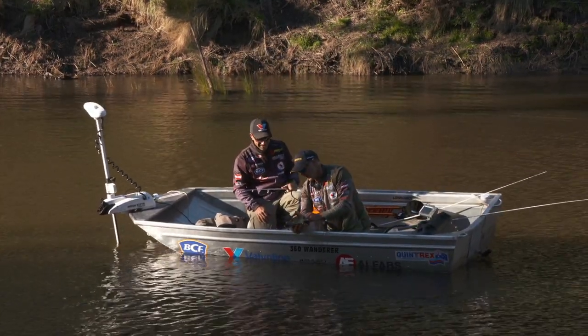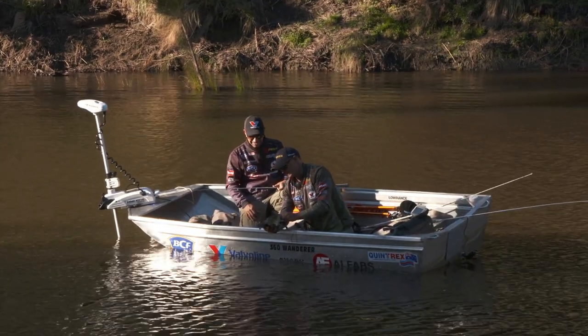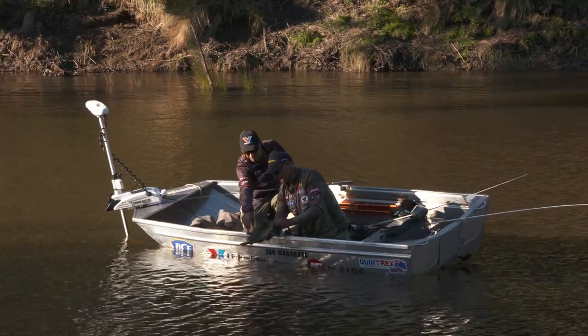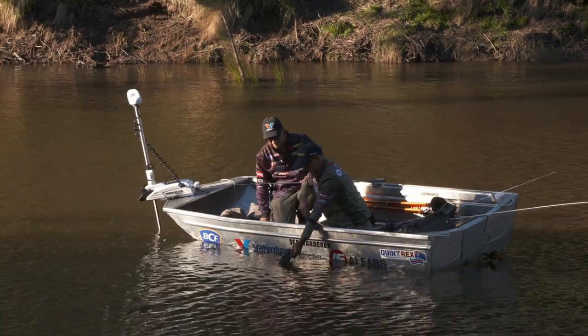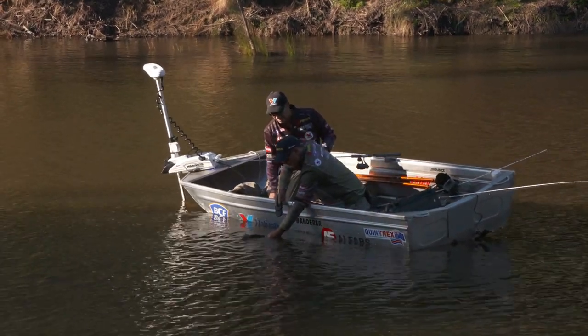Beautiful fish. The colours on that are just insane. Look at that, that's very healthy. Very healthy. It's a healthy system, there's no doubt about that. That's a beautiful looking fish, that one. He's a cracker, Roscoe. The colours on that, just amazing.